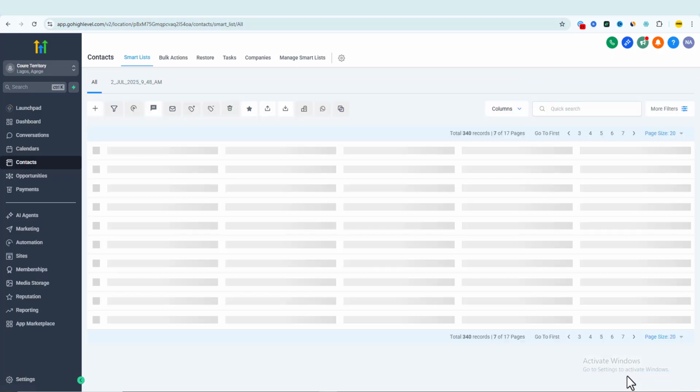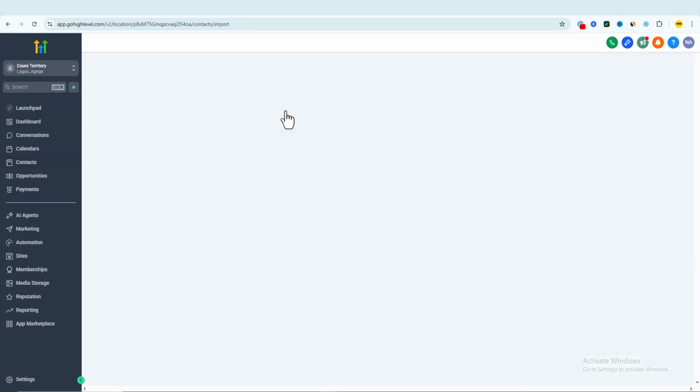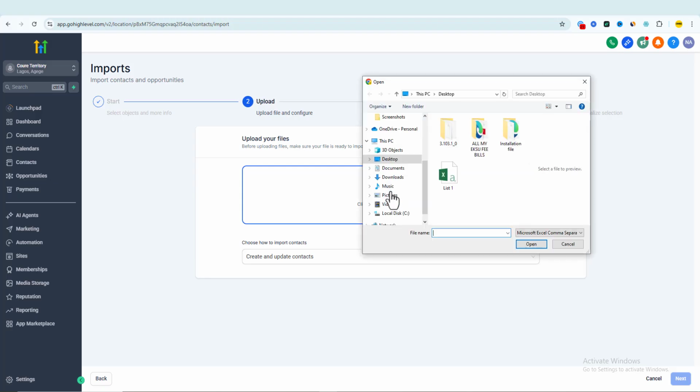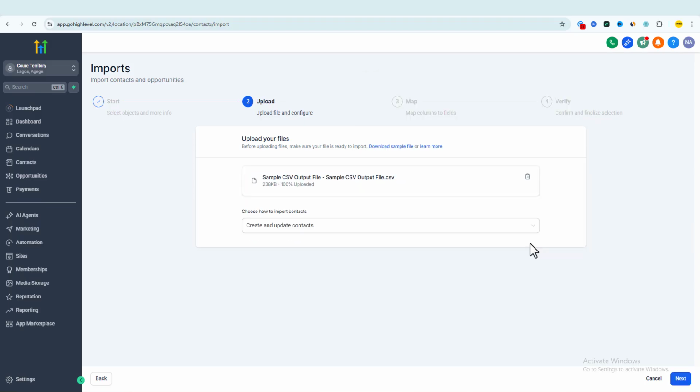So for you to import your list into GoHighLevel, all you have to do is come over to the section right here, and you can see this one that says import contact. It is just a small icon. You want to click on this one right here, and from here, guys, just go ahead and select the email list you downloaded from Exact Verify from your computer. Click on it, and you see you're going to have it already imported into GoHighLevel.